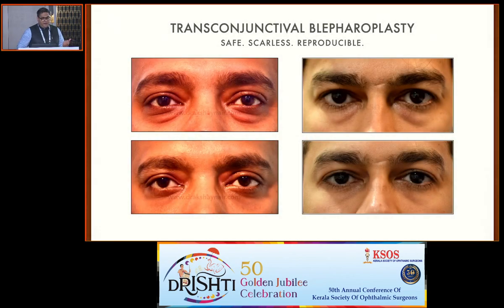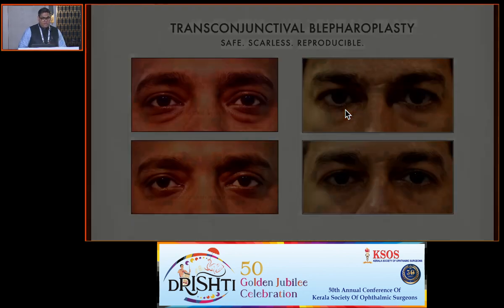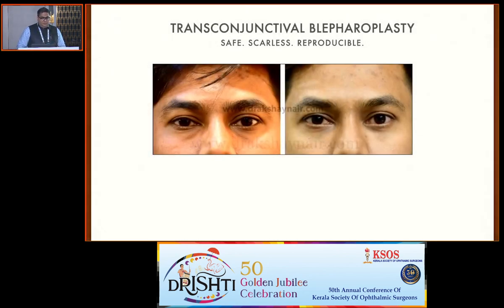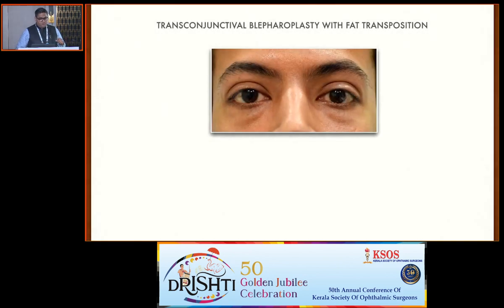These are patients who've had transconjunctival blepharoplasty. They can be as prominent as this or as subtle as this, but the effect remains the same without a scar. Again, a young patient. In this patient, all I want to do is trim out the fat a little. I don't even need to transpose it. Little fat excision is adequate.